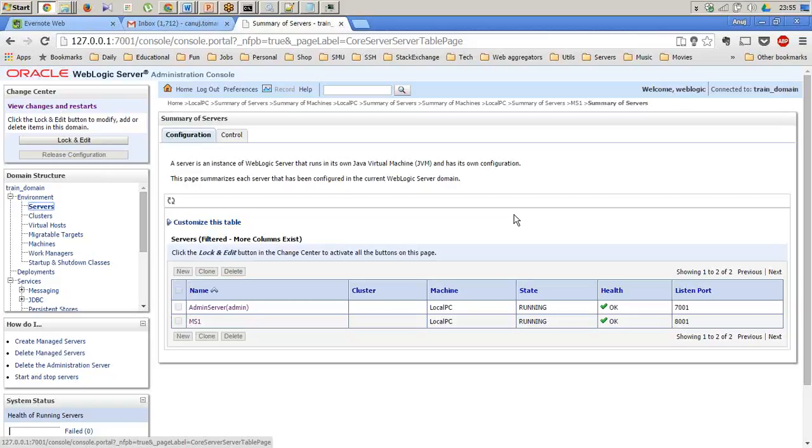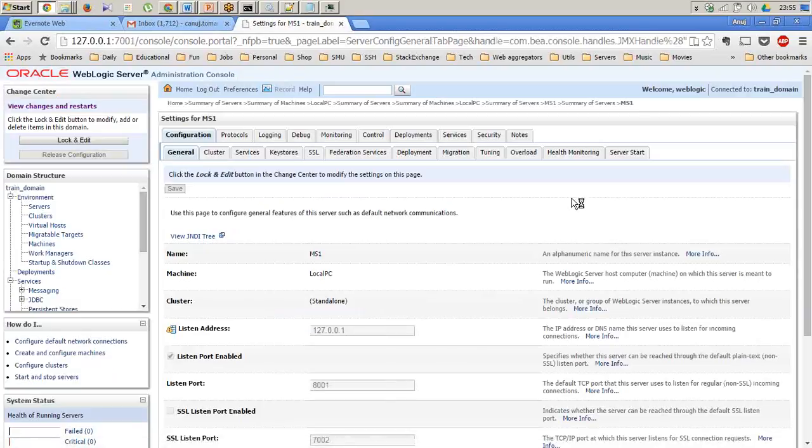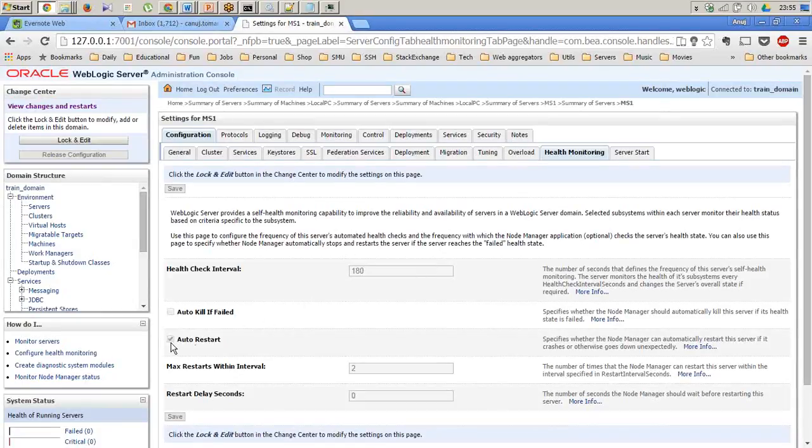Okay, if you don't want to restart any managed server if it is down, because suppose you have 10 managed servers and you want to keep one managed server down due to some issues, then you just go here, go to health monitoring and disable this auto restart.